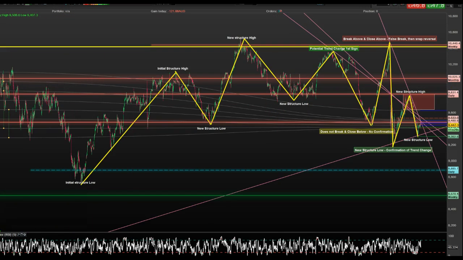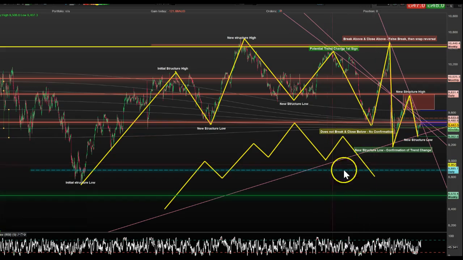By that I mean the market's in trend and it should just be doing this. The moment it does something different, especially when it breaks these structure levels, it's telling you the market is going to be heading down. But at that point it's not 100% certain yet. What you really want to see is the next move lower than this high here, and then the third move like that. It breaks this structure, and that solidifies the trend change.